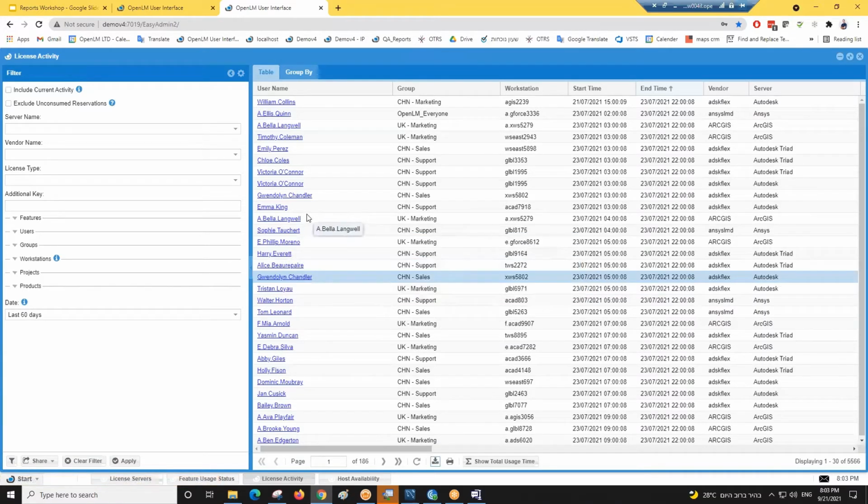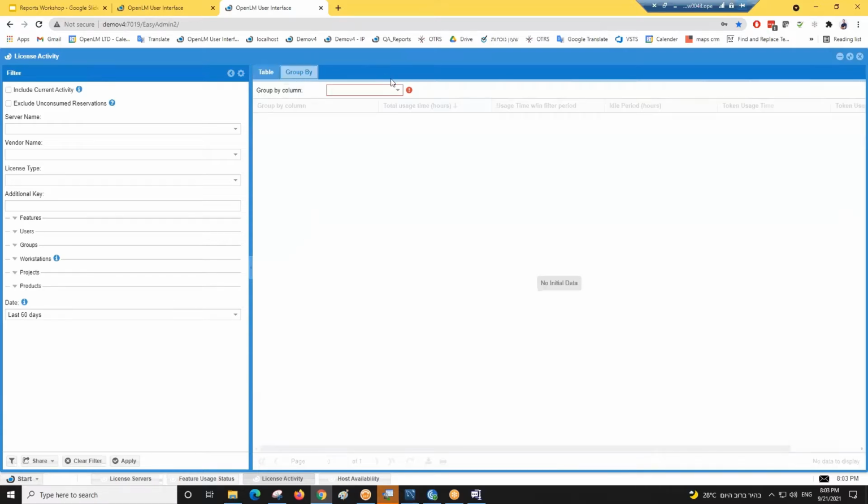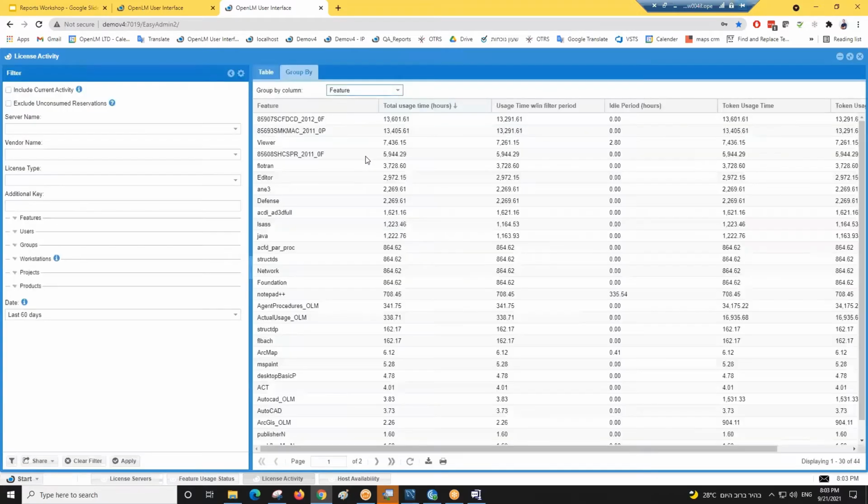But our first stop is to understand which feature is most used, which license server is most used. So we go to the Group By tab here, and we can do it by, let's say, feature. Sorting this, you can see this is my most used feature.